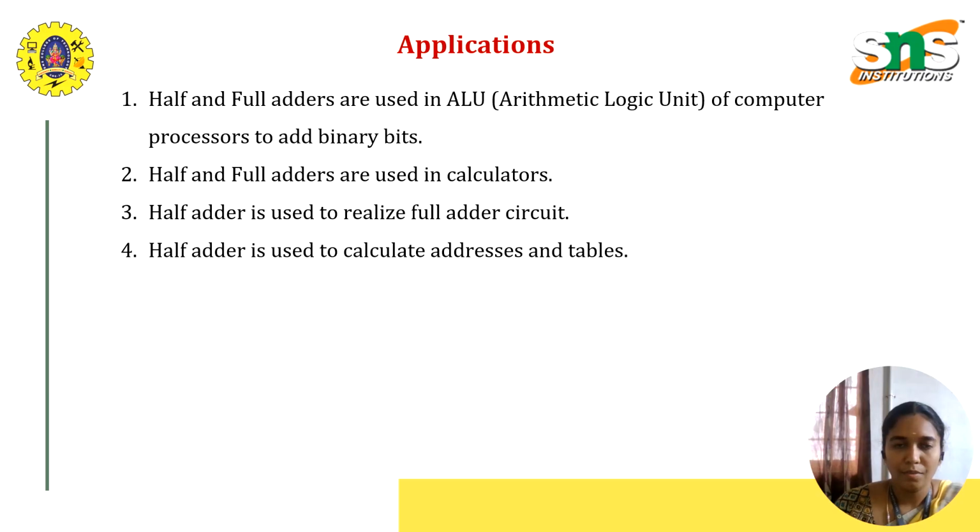Where is the half adder used? Both the half adder and the full adder are used in the ALU, the Arithmetic Logic Unit of a computer processor, to add binary bits. Half and full adders are also used in calculators for arithmetic functions. The half adder is used to realize the full adder circuit; that is, two half adders can be combined to give a full adder circuit. The half adder is also used to calculate addresses and table functions. These are the main applications of the half adder.